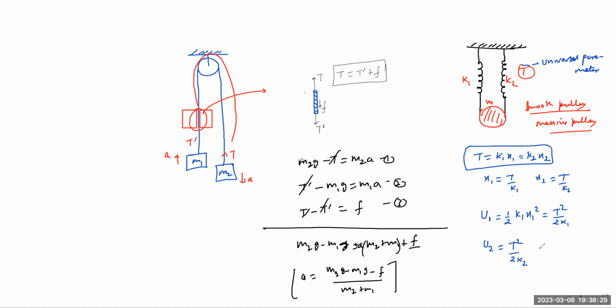You can see something: energy is getting stored as the square of the tension, right? That's very interesting. That will do the trick part. We solve many questions with tricks, so I'll show you the trick later on. Now, next part. If this will elongate by x1 and this will elongate by x2, the pulley will go down by some value x. Do we know the answer? How much will it go down?